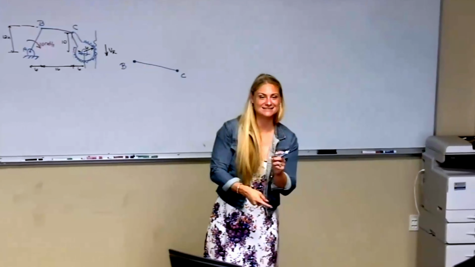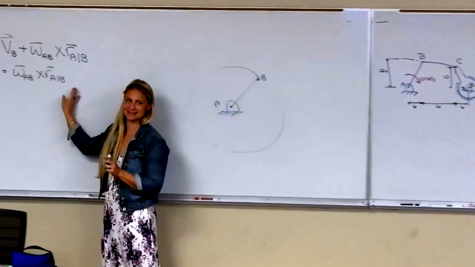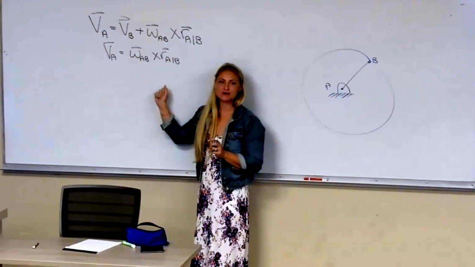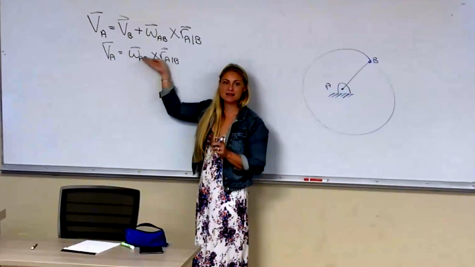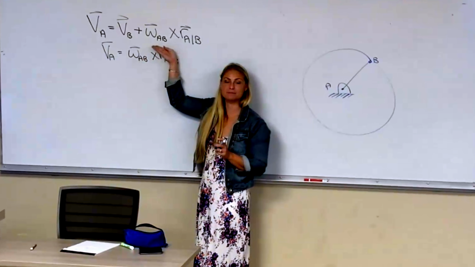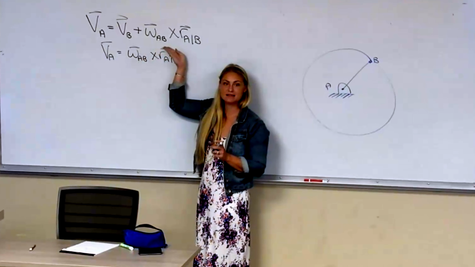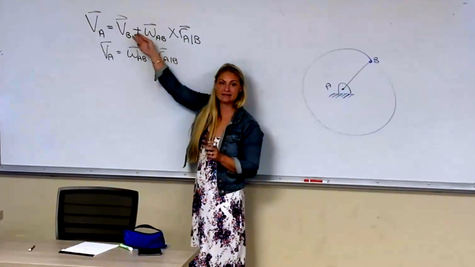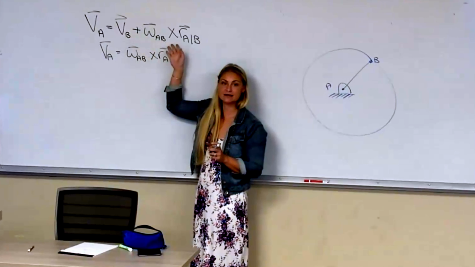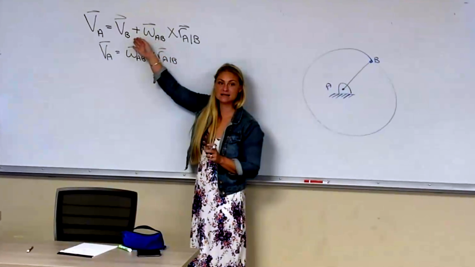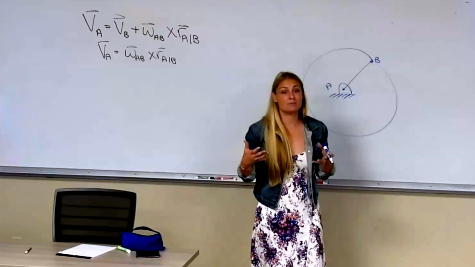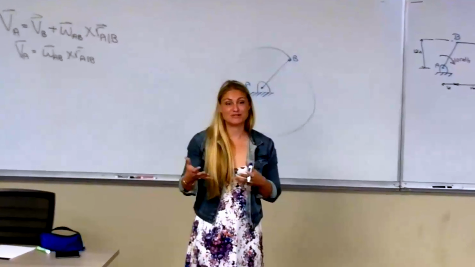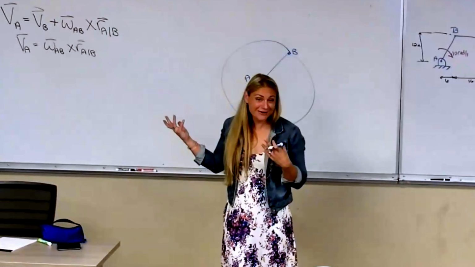Okay, so let's figure out how in the world we find VR. My first question to you is, do you remember the equations that we use? If you don't, I put them up here. The bottom equation describes pure rotation about a fixed axis. The top one is planar motion, because it has the pure rotation part and the translational part. Planar motion is the combination of translation and pure rotation about a fixed axis. So there is our perfect equation.